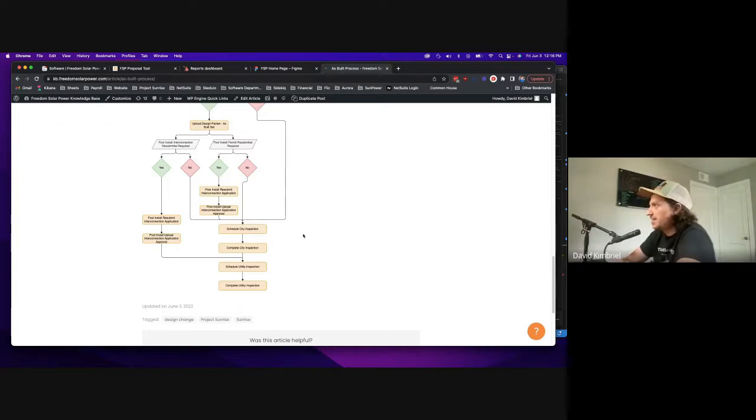So basically, this is putting in a way for the as-built to block us from requesting the inspection until we have an accurate design that reflects what was installed in the field, and the designs with the city permit and the utilities interconnection application have been updated if necessary. Does anyone have any questions about that?